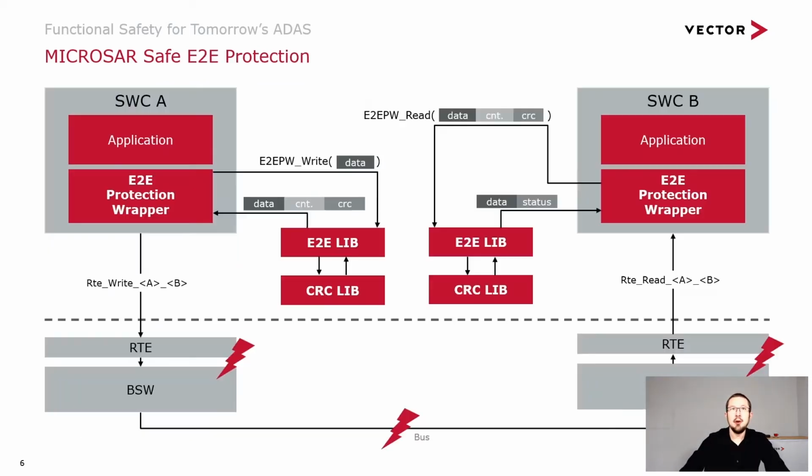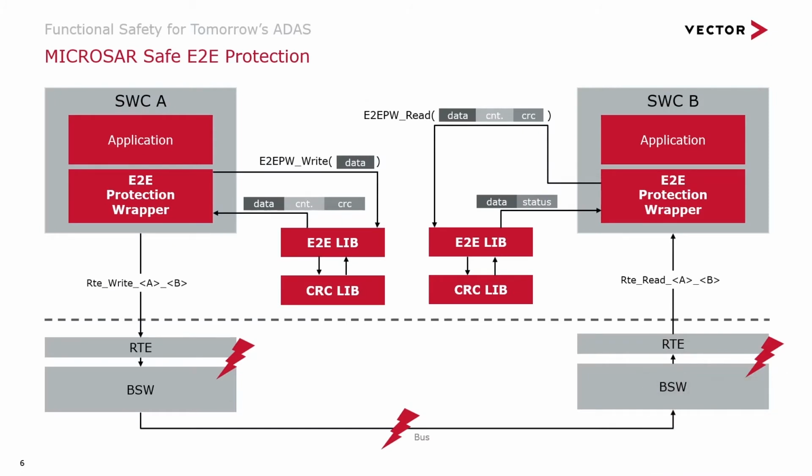And then finally, our final concept in this overall concept of freedom from interference is data protection. Data protection means that when we send data in and out of software components and software tasks, we can detect if that data has been corrupted. In this example here, we're using messages on a CAN bus. So, for example, a message can be transmitted on the CAN bus and it's safety-related data, and we want to ensure that it hasn't become corrupted.